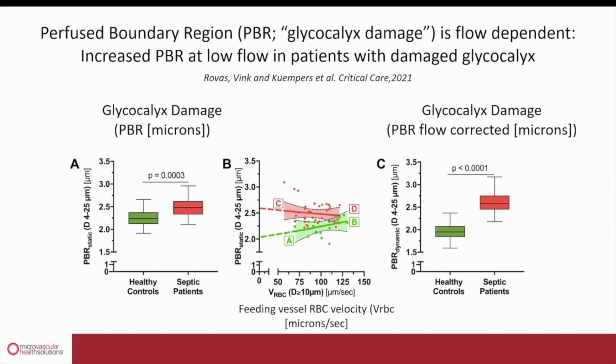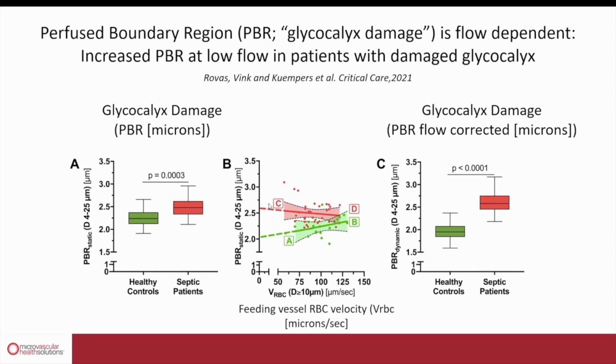As with the capillary density, we realized that if you measure that level of glycocalyx damage by measuring the depth of penetration of red cells into the glycocalyx, that level of penetration is also flow dependent. As shown in the middle graph, if you look at the apparent level of glycocalyx damage in different microvessels under different flow conditions, in a healthy individual, if you look at low flow sites, where there's a low metabolic stress on the glycocalyx, then the depth of penetration is lower at the low flow sites in healthy individuals.